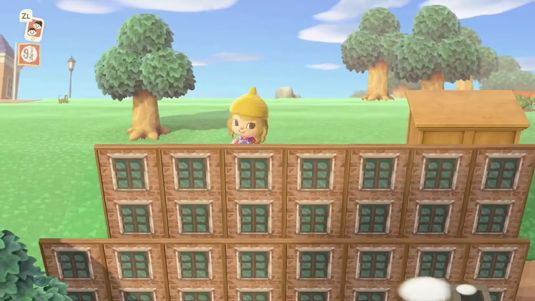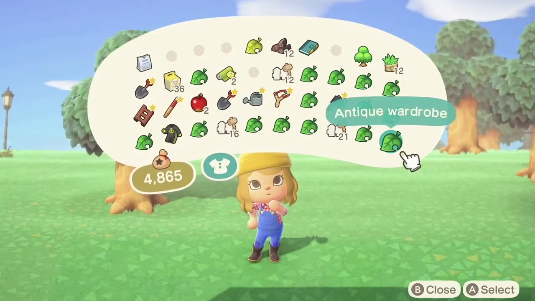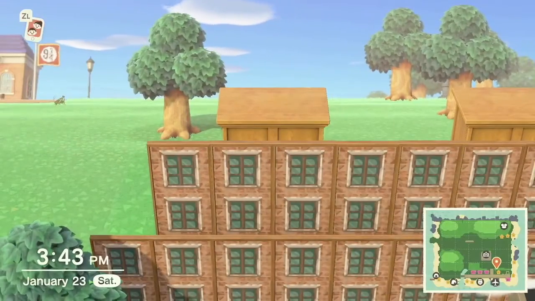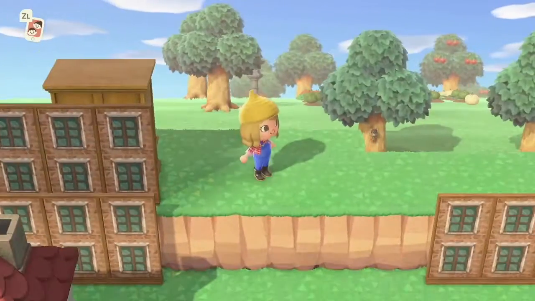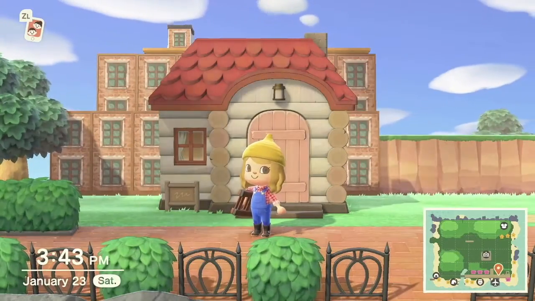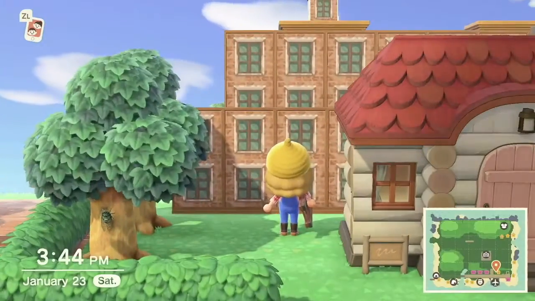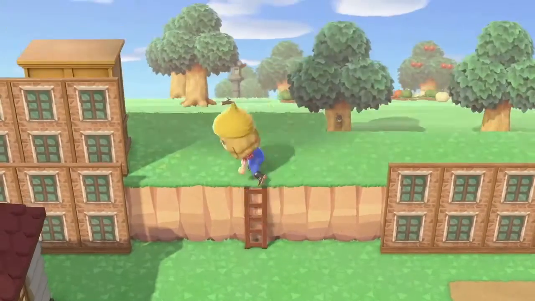My original idea here was to use the antique wardrobe as sort of my roof line, because I really like the lines they create. The color of the wood was exactly what I wanted it to be, and for me, I didn't lose the illusion of the building when you're walking up next to them, using the trick of the record box on top of the antique wardrobe.